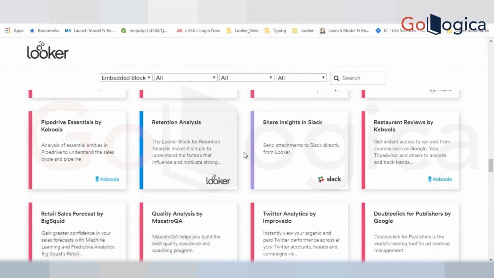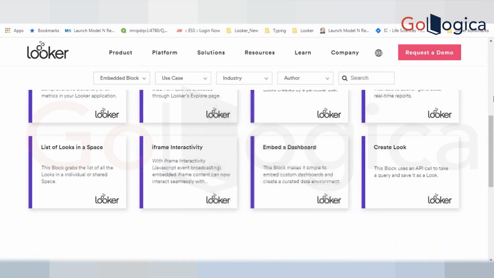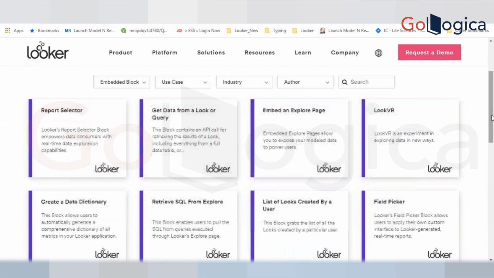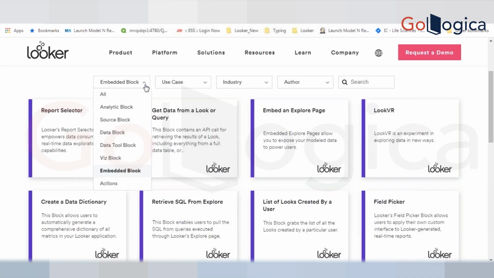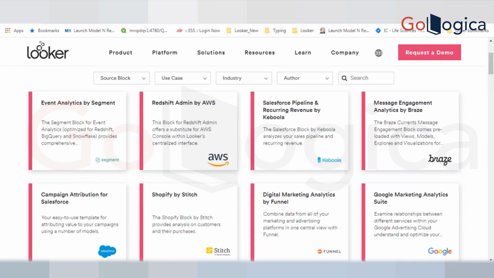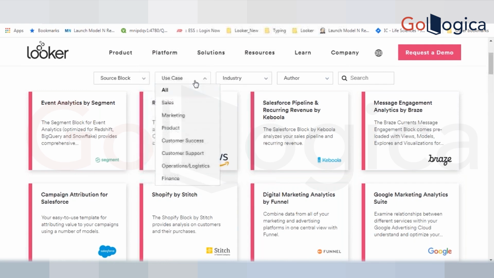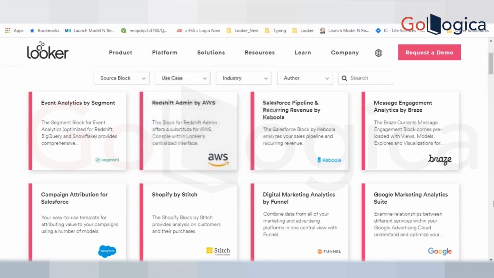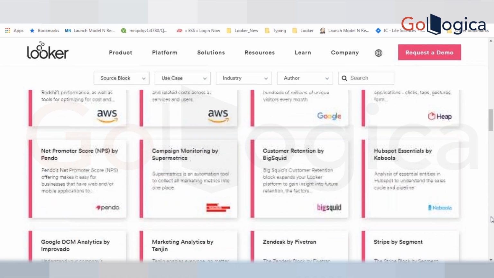So what you're saying is, like embedded visualizations, if we want to use it, there is a block with predefined code, written in Java, and we can embed that in Looker. Yes. And the source block might have some, and this is for different kinds of databases. If you want to use this kind of database, I think we should use these kinds of connectors.